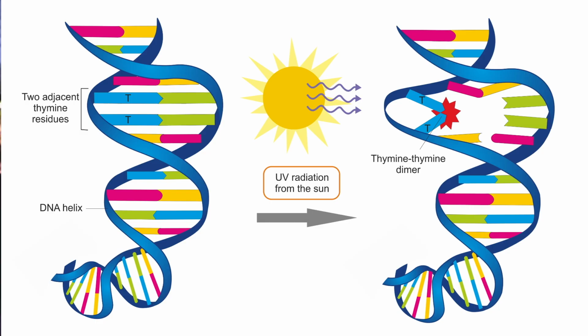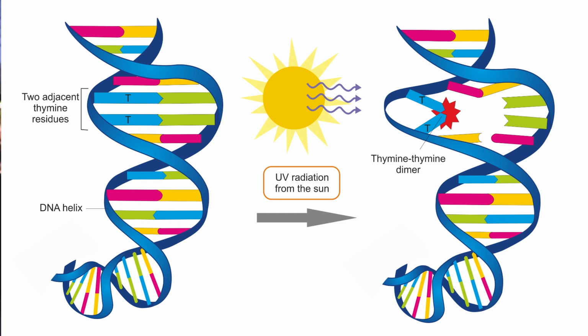Now, in addition to the point mutations we've already talked about, there are other types of mutations. There are things like transposons or jumping genes, where parts of a genome will remove itself from one location and find a home in a different location. That can be really bad, knock out a gene. And then we've got things like this, a thymine dimer. And so this is an example of what happens with UV radiation. If you go out into the sun for a long time, the UV radiation can hit our cells, hit the genetic code, and cause what are known as thymine dimers.